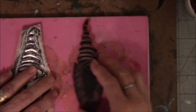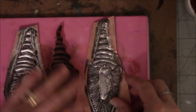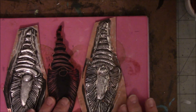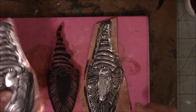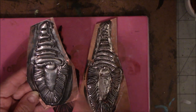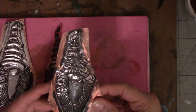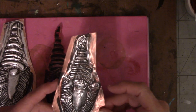And now I've only done two of these. So here's A and B. And B looks a little different than A because I put little hash marks in his hat. I think if I make the next one, I'm not going to put the hash marks because I kind of like it better without them. The only thing that needs to be hash mark looking stuff is his little whiskers. So I think maybe this one will be one of a kind, and I will not make another one that looks like this because I'm not sure I like the hash marks in his hat.